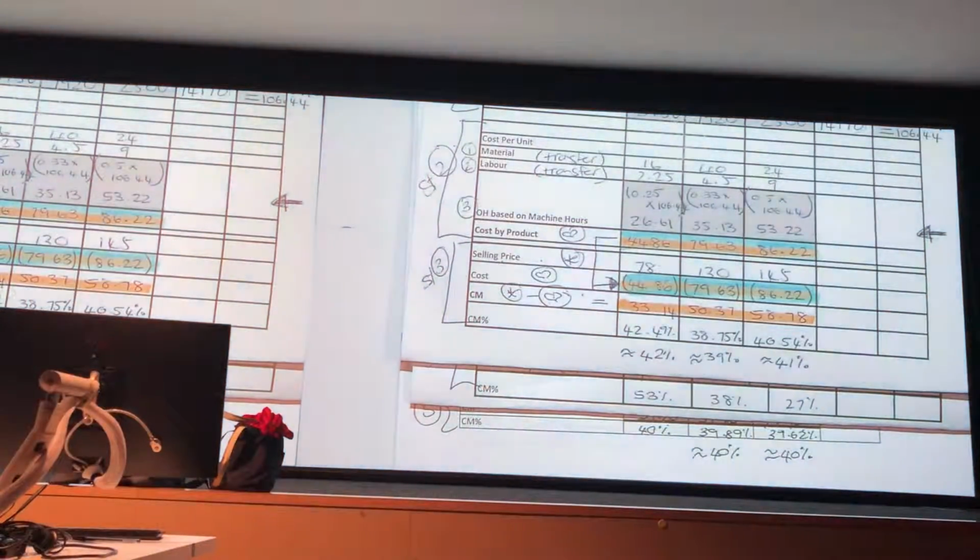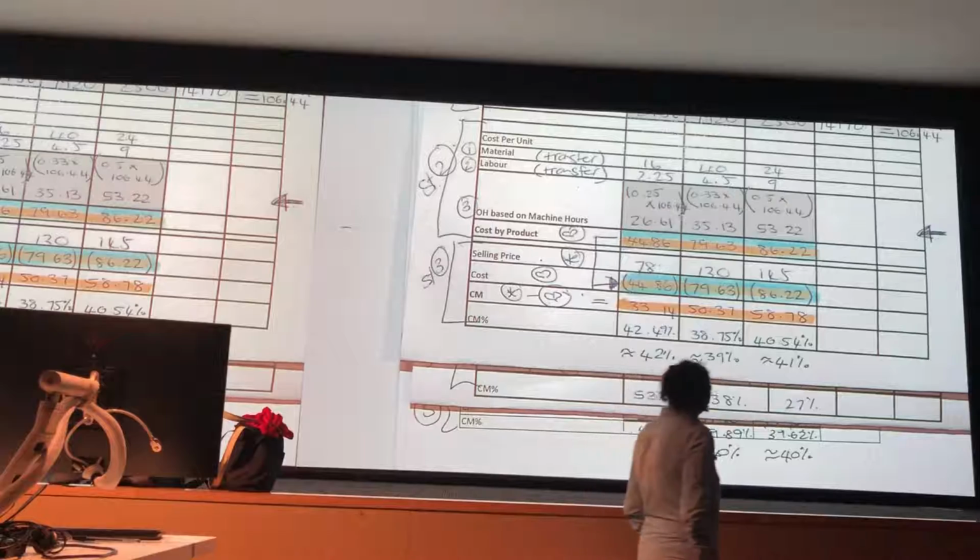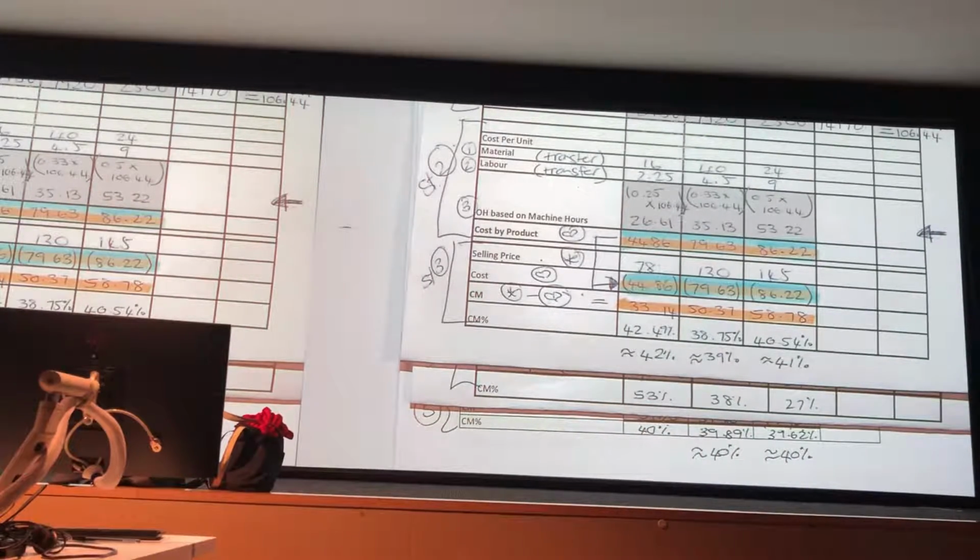If you now had to choose, just for those that are having trouble, machine, labor, and ABC. Which one of those would we choose if you had to compare the three of them? So those three methodologies, if I was to ask you to advise me which one our business should proceed with, which one would we proceed with? Third one. Why? They're all about even.